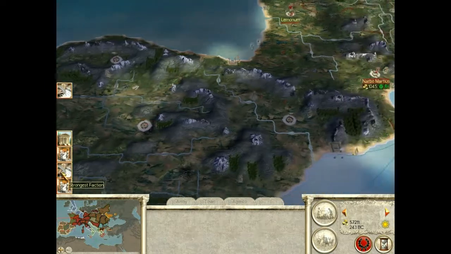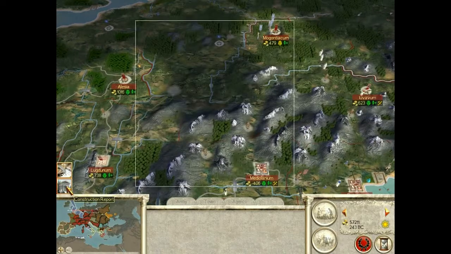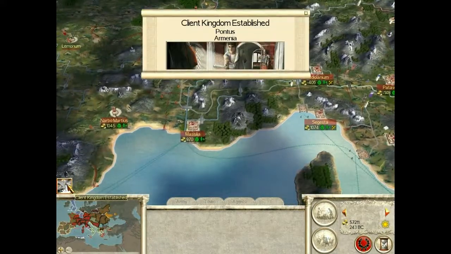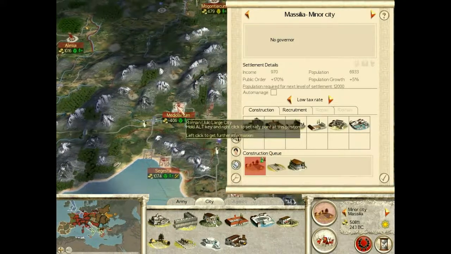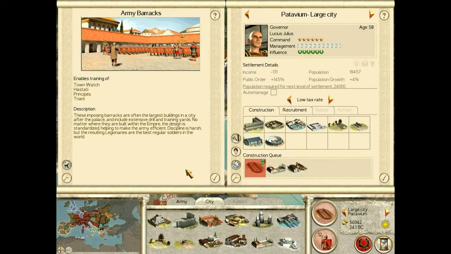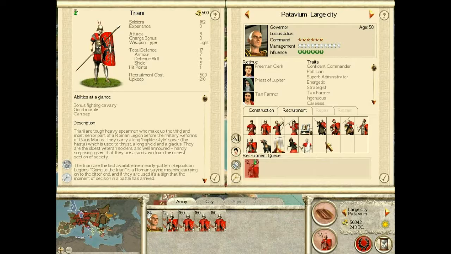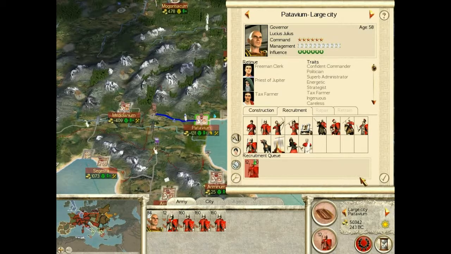Strongest faction, I would like to think so. Construction report: Batavia, Manly Barracks, Massilla, Governor's Palace, and Client Kingdom established. So now I can retrain the statue that I had at the beginning. And what does it do? Does it give any experience? 8317. It's a charge bonus. This is 8216, so to be honest, I'm not that much better. I've just got spears. That is it.